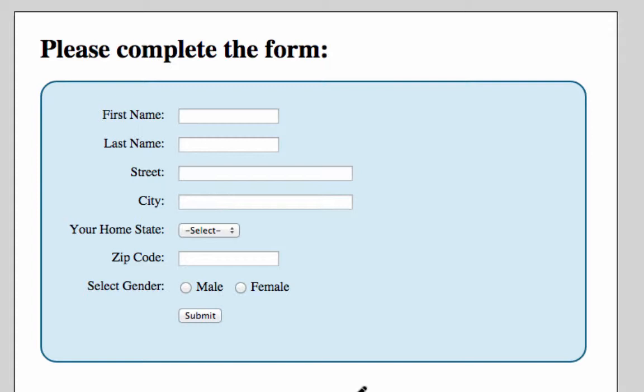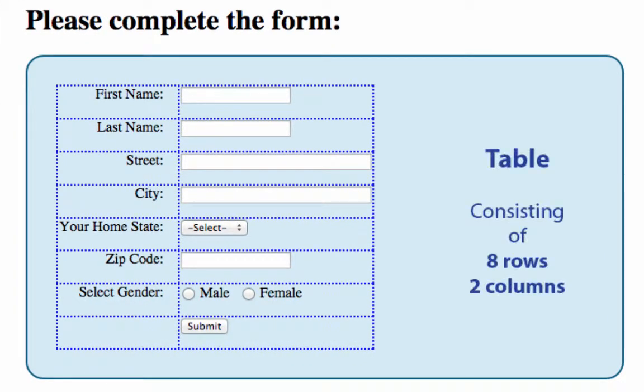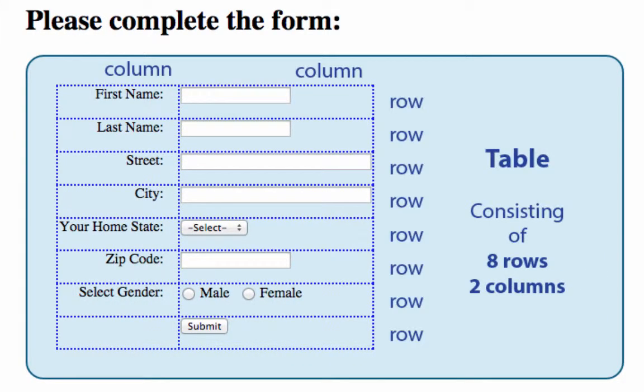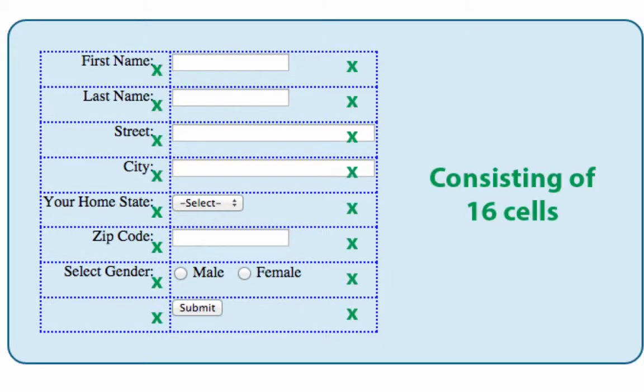And I'm going to go over tables by using this same form. And this is the original form. And basically what a table is going to do, it's going to break it down into really 2 columns and I think 8 rows. So there's going to be 8 rows and 2 columns. Here's what it's going to look like. Here's the 8 rows. The rows are the ones that go across. The columns stand up like columns, so you can see there's 2 columns here. So that's what the table is going to look like. 2 columns, 8 rows, which is basically going to create 16 cells. And it's important that we indicate cells because we are going to have to identify cells when we create our HTML for the tables.